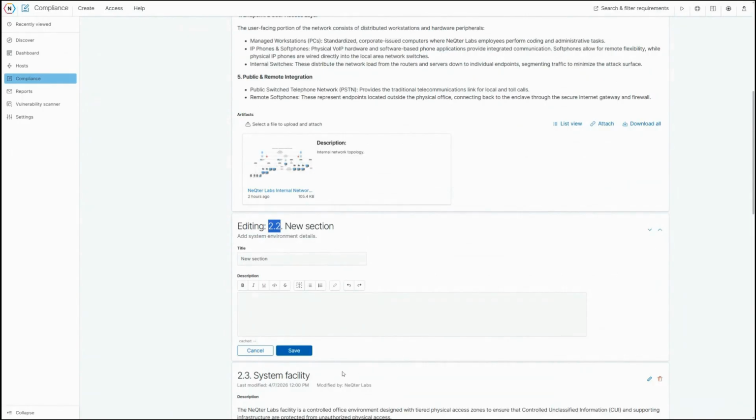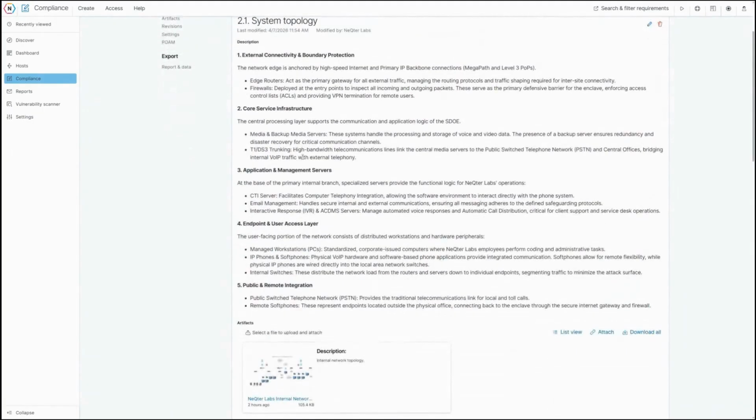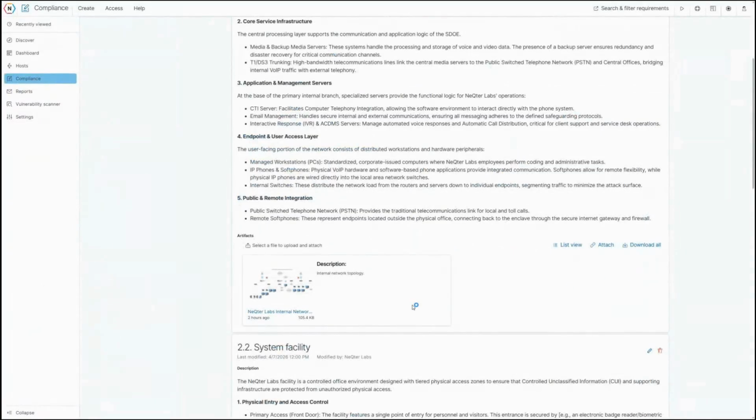So just kind of rehashing the sections that we already have in here. The system topology, kind of defining and breaking down the environment, your scope, your network, your boundaries, and uploading and attaching maybe different network diagram, breakdown, stuff like that, or any supporting artifacts. You can do so.